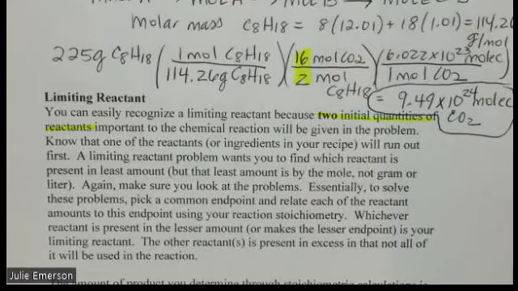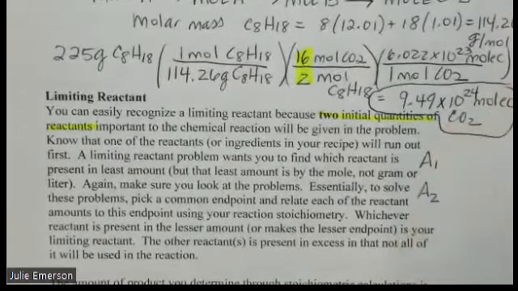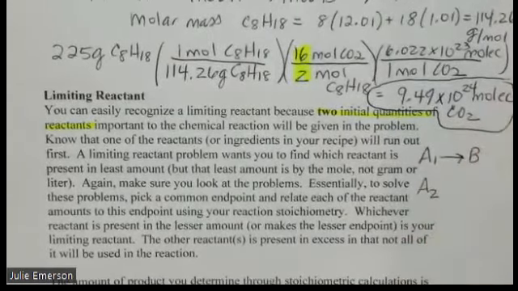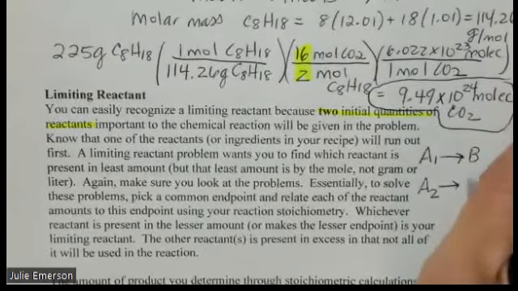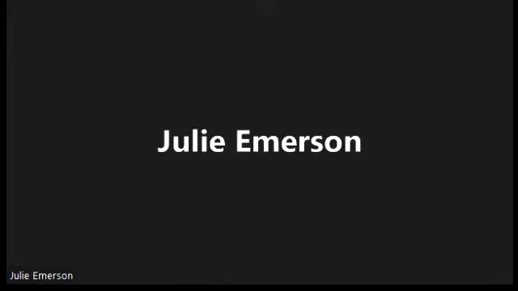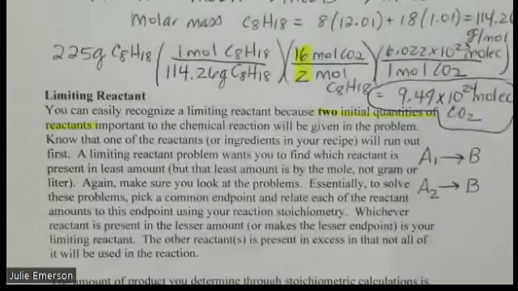And so what you want to always do with these, at least this is the way I always do them. There are teachers who do them differently. This is the way I think is the most direct. This is what felt to me like the most efficient way to do it. I have reactant A1 and reactant A2, right? I've got two reactants this time. I'm going to take my first reactant and figure out how much product I can make. Then I'm going to start over and take the second reactant and figure out how much product I could make with that one. And then what I'll figure out is based on those two answers that I get, whichever one produces the smaller amount of product obviously limits how far the reaction can go.